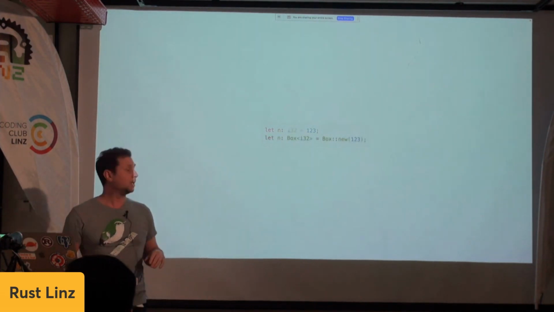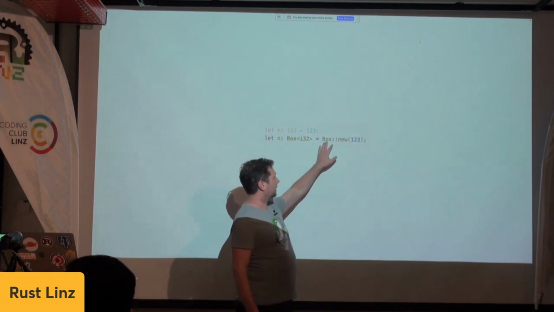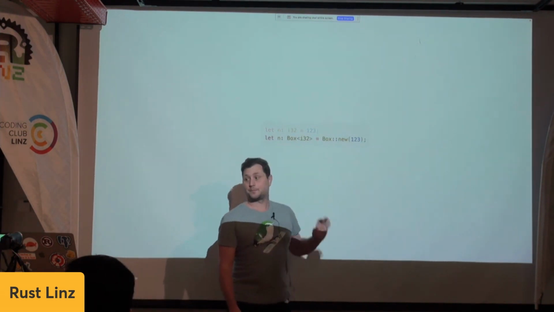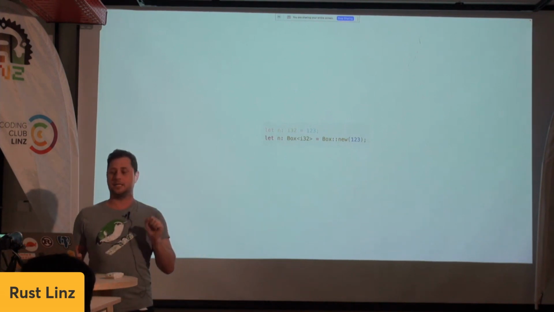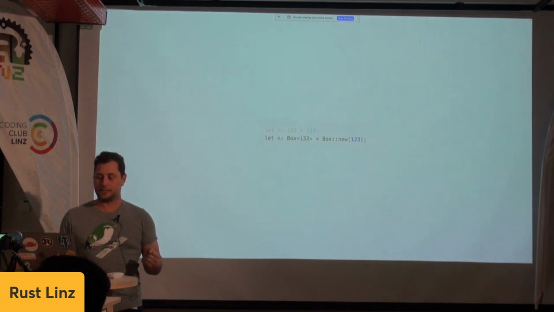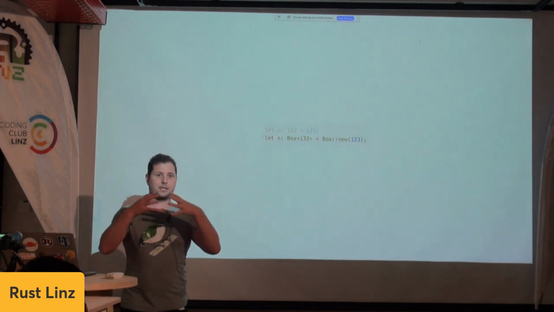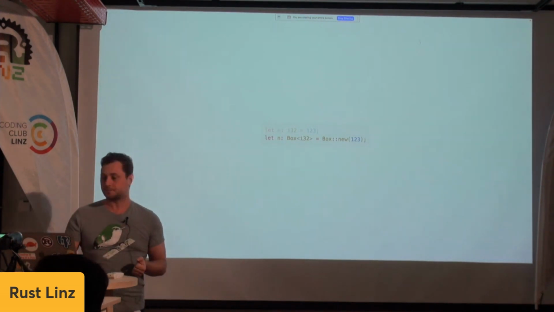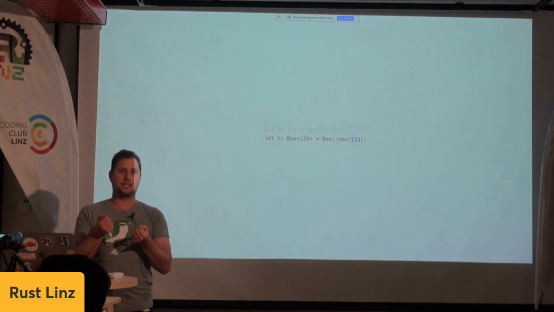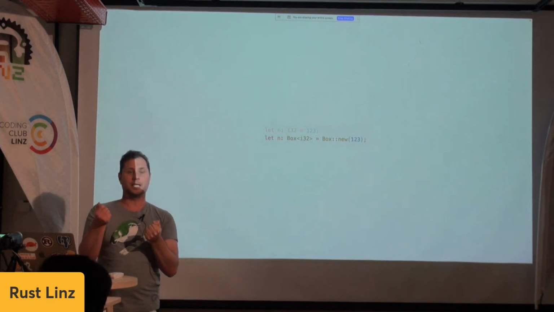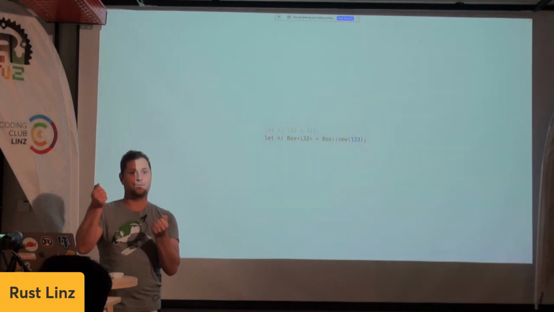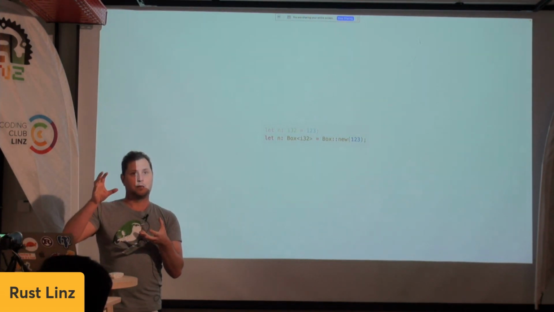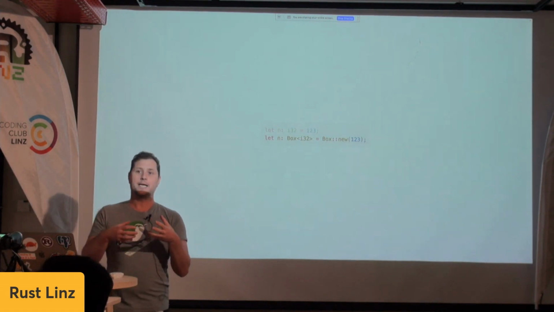But when we put things in a box, we've got this different syntax where we start with the Box and it's a new. And then this kind of magically works. And what's going on there is the essence of this talk. Because creating a box is different because it allows us to link two different parts of memory which enable dynamic memory allocation, or enables data structures to be created that can grow and shrink like String does and like Vec does.